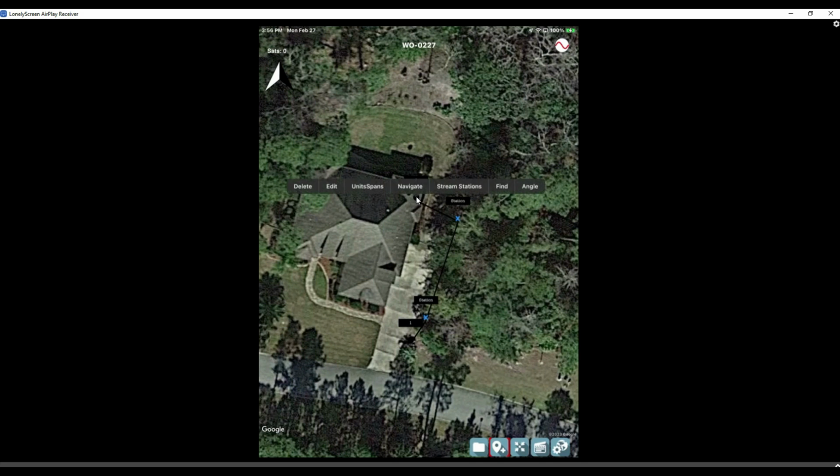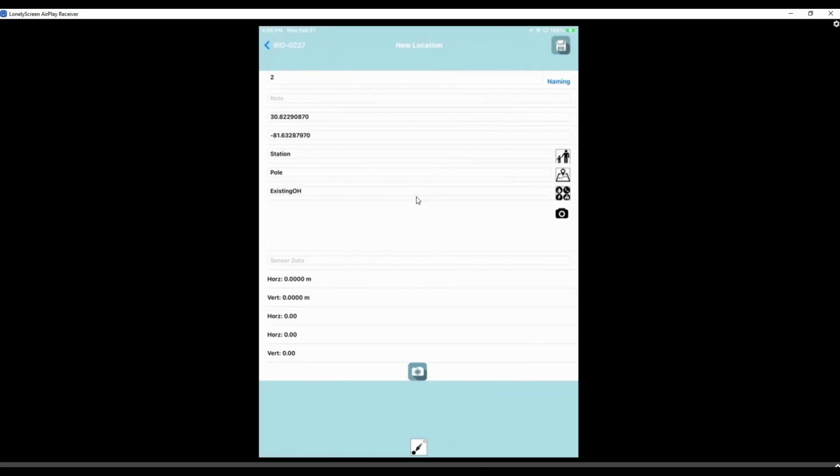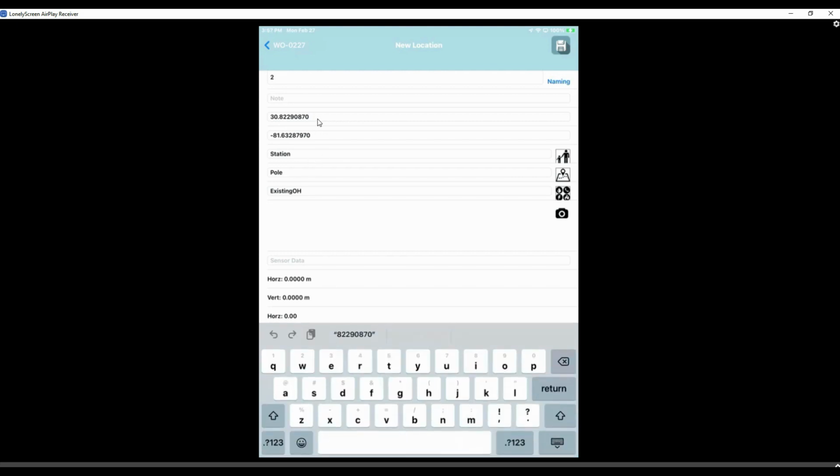So we'll start with location 2. I'll come over here, and we want to modify the units. What I was going to show is that we could use this button to actually move to our GPS position if we were truly moving that location. We actually can't do that because, again, it'll take it too far away, but I can also simulate that here with a little bit of a hidden advanced feature.